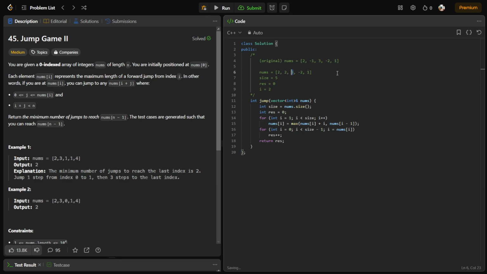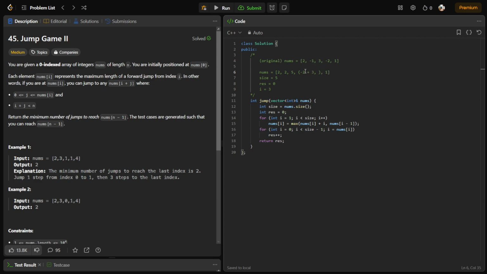And here we do the same thing. Plus I, or we can use the previous number. So in this case, this will give us 5. So the maximum will be 5. So what this tells us is if we were to take on this index, we would be able to reach index 5. Right, for this case, it is obviously outside of the array, but that doesn't matter for this case. I increments, and we are moving on to the next index.